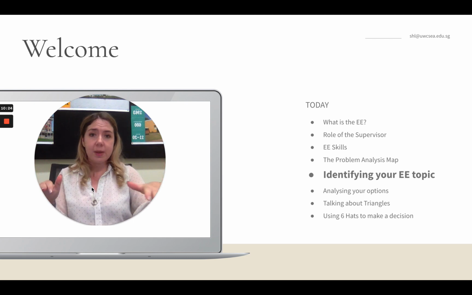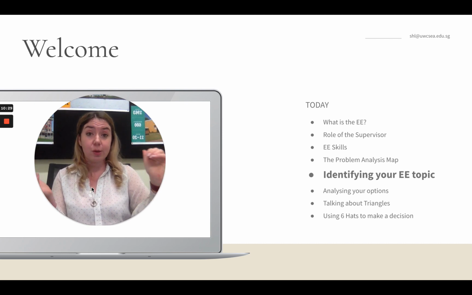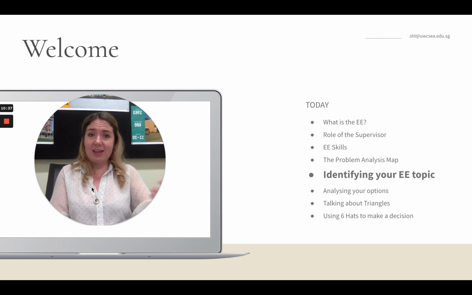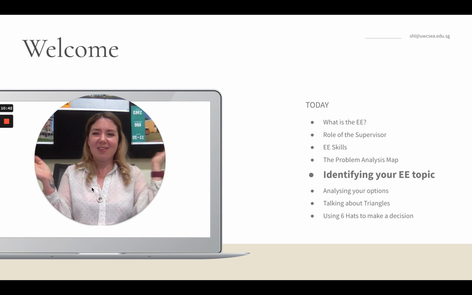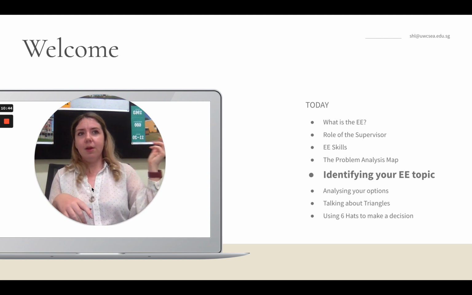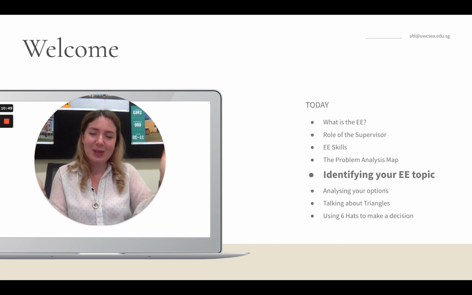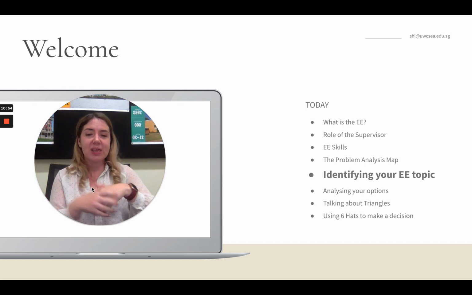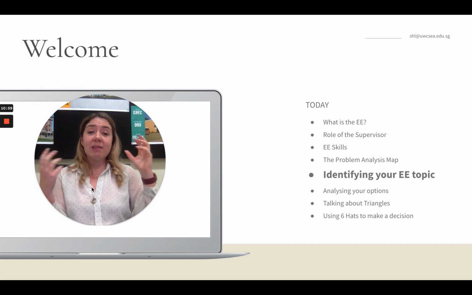Now, this should not be a question. I don't want full sentences. In fact, it's a word cloud, so it will, I think, only allow you 6 words. But I want you to come up with ideas for what people might be able to investigate further or might be able to turn into a question. So macroeconomics in Finland, or I don't know, I've just completely blanked in the middle of making this video, but you get the gist. You want to come up with broad ideas, okay? As many as you can think of. Once you've put in 3, it will let you put in more, and everybody's going to share them.